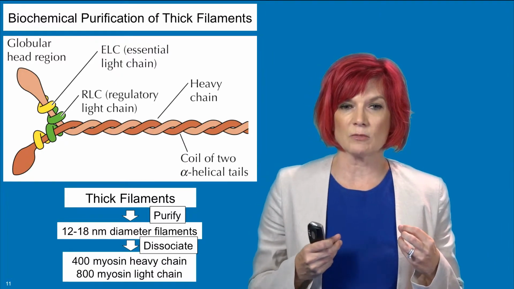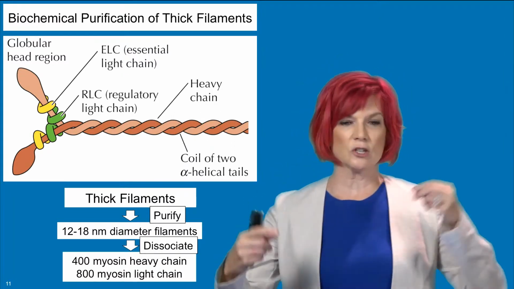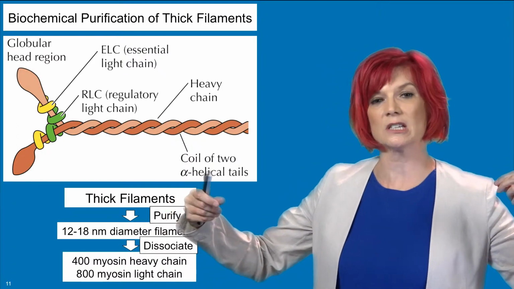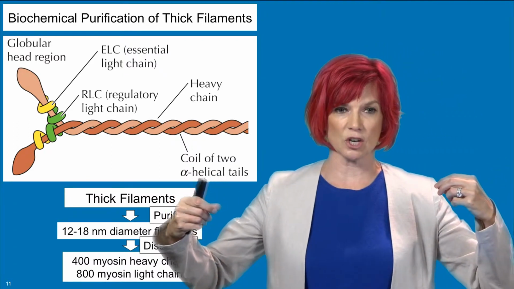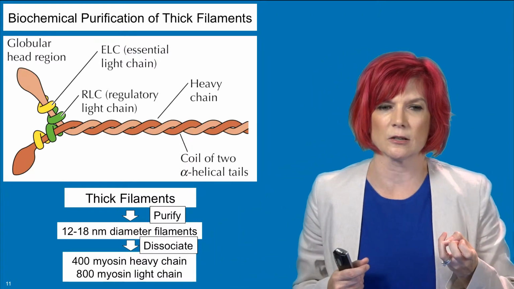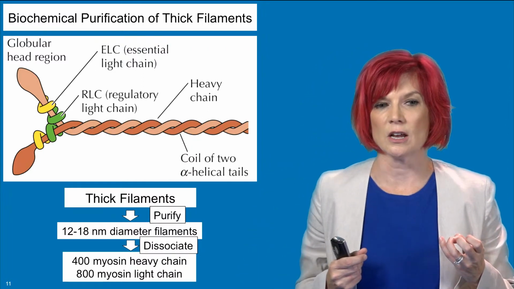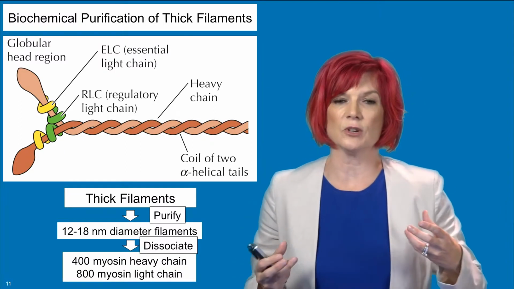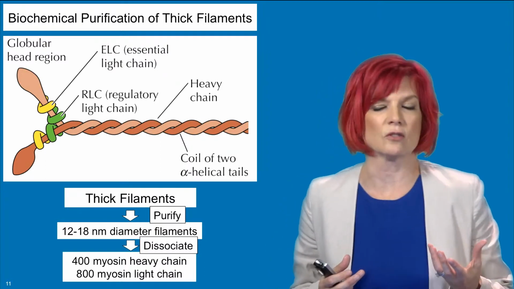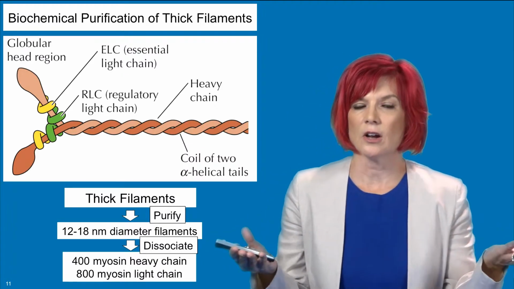So in the schematic diagram shown here, there are 2 myosin heavy chains that are wrapped around each other. And the region that's being wrapped around, this coiled coil region, is the tail of the myosin heavy chain. And then there is a globular structure which represents the head of the myosin. You can see that there is also a regulatory light chain and an essential light chain that are interacting around the neck region of the myosin. We won't discuss the roles of the essential light chain and the regulatory light chain, but suffice it to say that they allow for an extra layer of regulation.